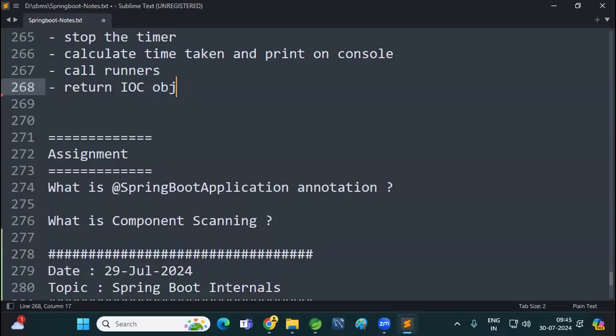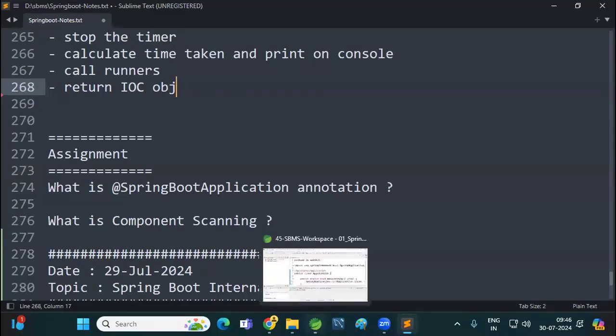If you come to the class with a blank mind, there is no use. Now you know something. What is component scanning? What is that annotation? Now I will explain the same topic. Then you will have better understanding on the topic. You will learn more. So we need to follow the same pattern till the end of the course. What I am going to discuss tomorrow, I will give that as an assignment. You need to do some research in Google, YouTube, ChatGPT, so many platforms are available. So research, prepare some notes before coming to the class. This is applicable for both offline as well as online students.